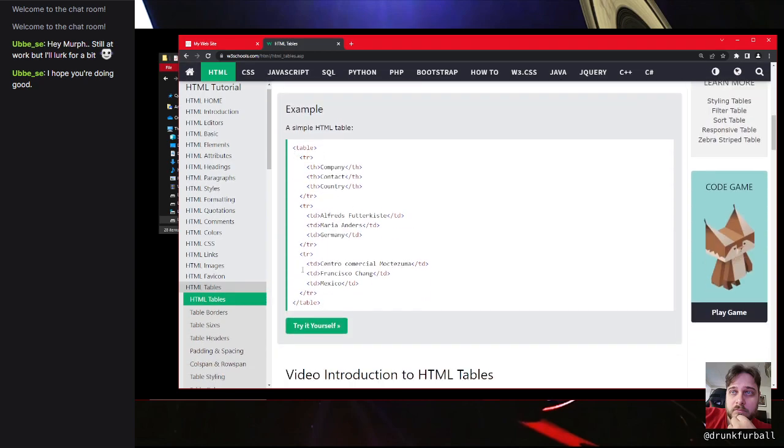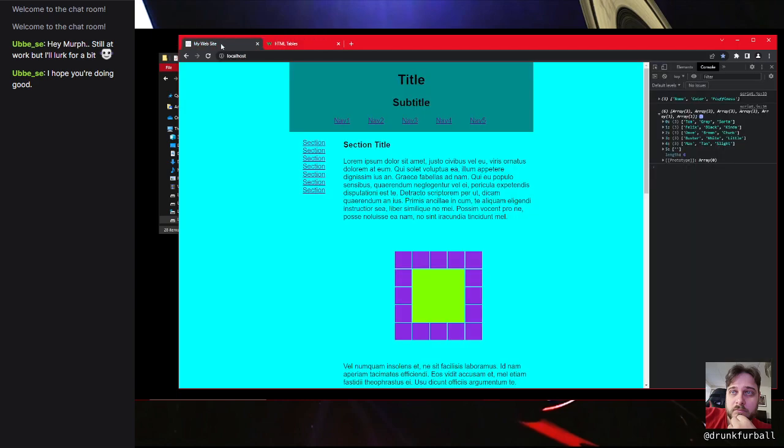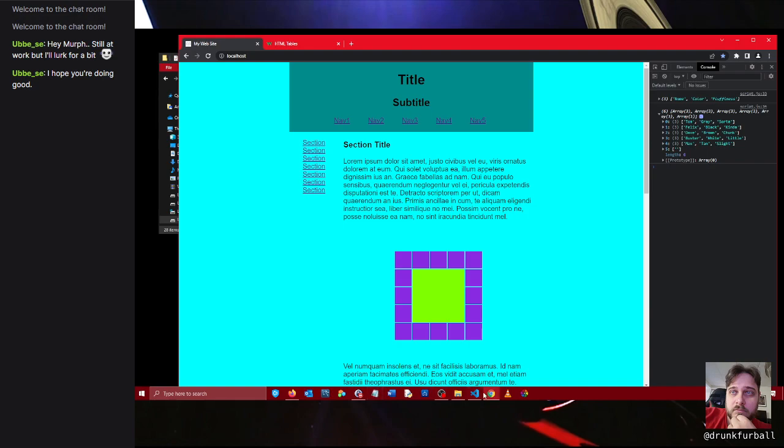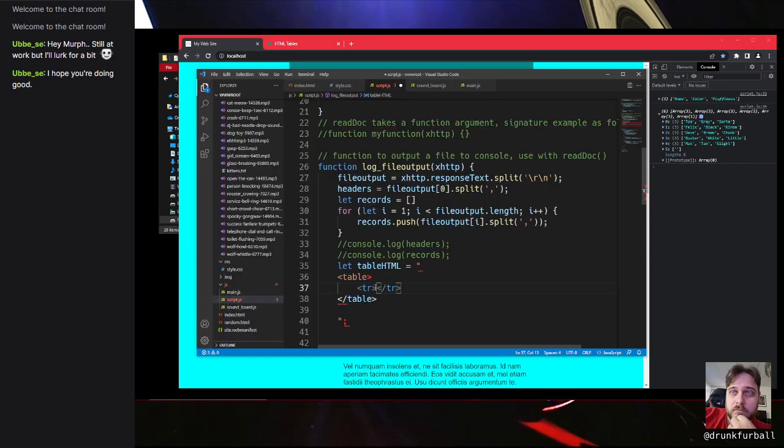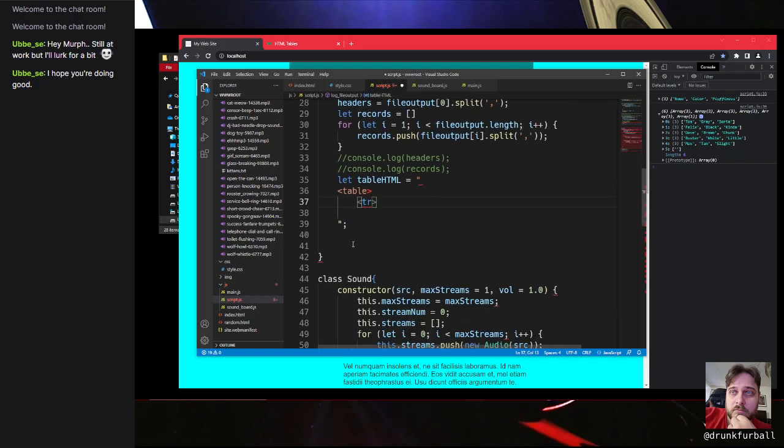Okay. But our first row for our table, we're going to want to get rid of this and this. We're going to copy those out of there. Okay.